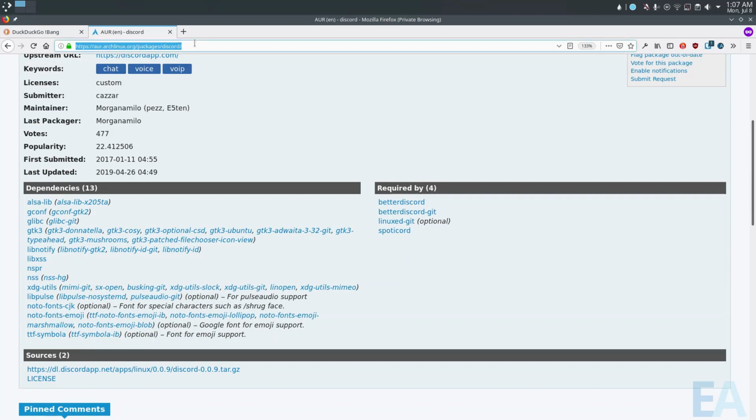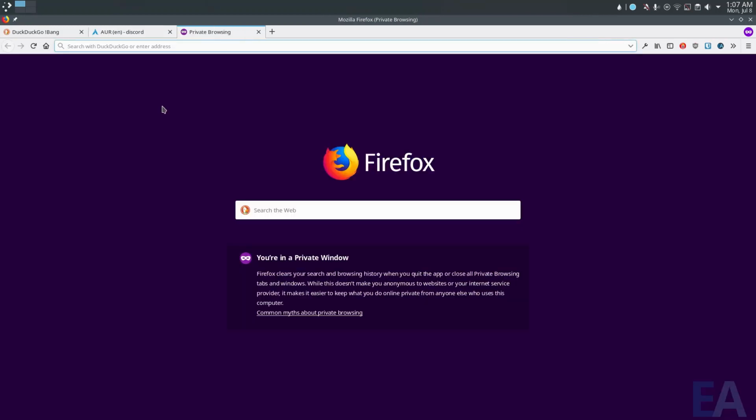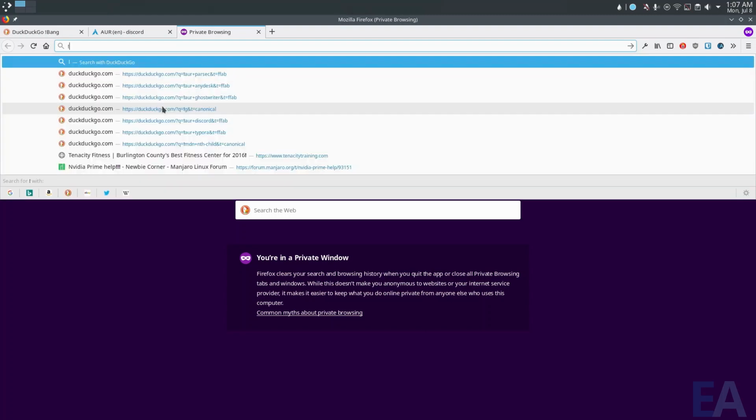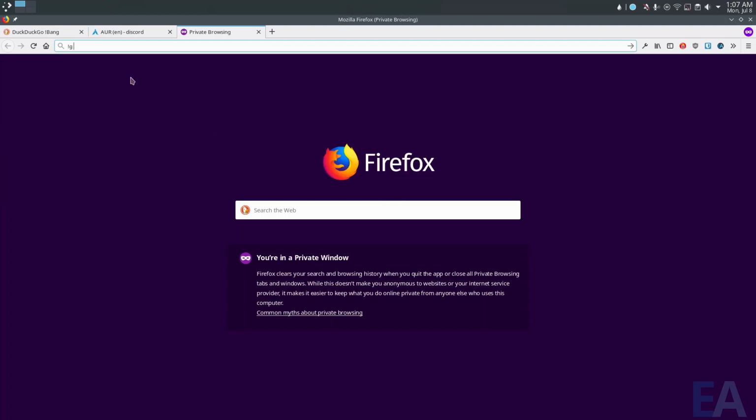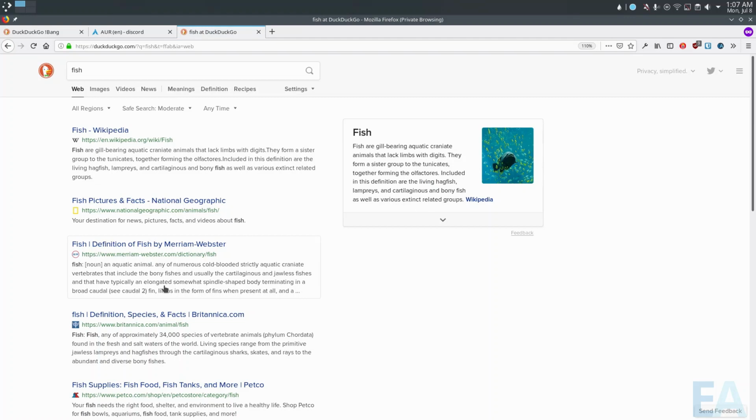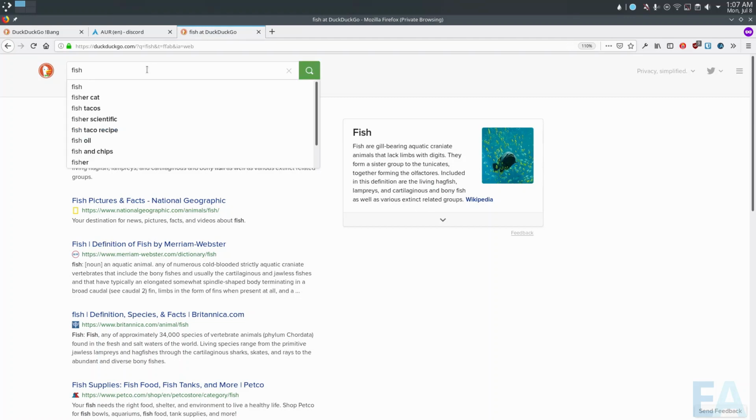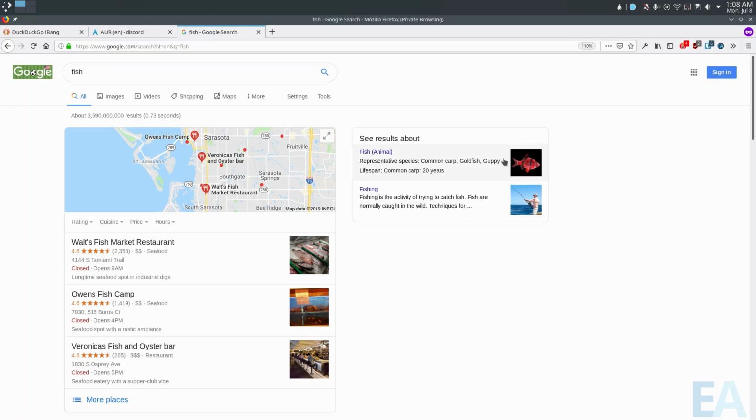The other example: let's say you're not a huge fan of DuckDuckGo. Maybe you suspect that the result you're getting in DuckDuckGo isn't the best result. Well, you can actually use a bang to search Google. My search engine is DuckDuckGo here. If I just search for anything, my result is going to be from DuckDuckGo. But let's say I want to see what the result from Google would be. I'm going to put bang G fish, and now it went to Google. And you see the difference between the results here.